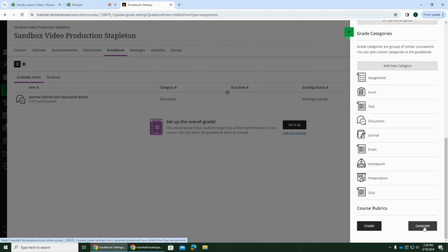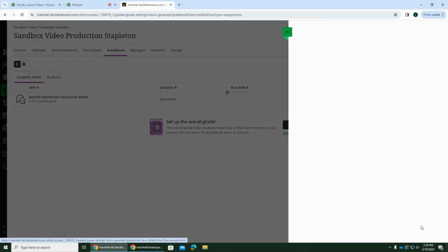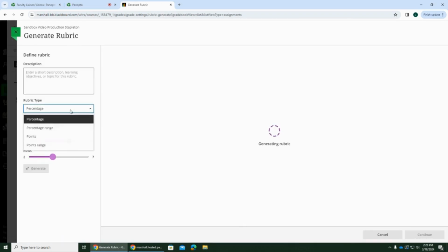So again, when I click on this, it is going to use my course to make a suggestion. So I just said there's nothing in this course. So really all it's going to go forth to generate from is the title. So I will change points, and we could certainly change the complexity, columns and rows, but I'm just going to click on generate and we're going to see what we get.